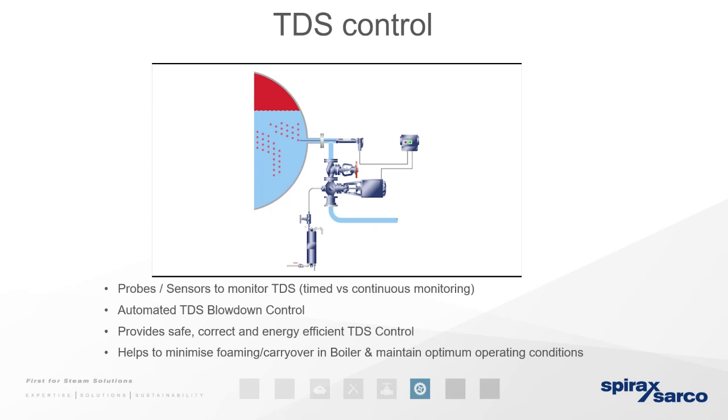Inaccurate control of water level, as probes may struggle to differentiate between foam level and the true water level. Also, scaling formation on the boiler surfaces of just 1 millimeter thick can result in an insulation inefficiency of 10% of the fuel cost. And thirdly, foam being drawn out of the boiler and into the header, resulting in wet steam, which will cause a low energy system, and will also cause erosion, corrosion, and also the very dangerous water hammer that you will find within a steam system.